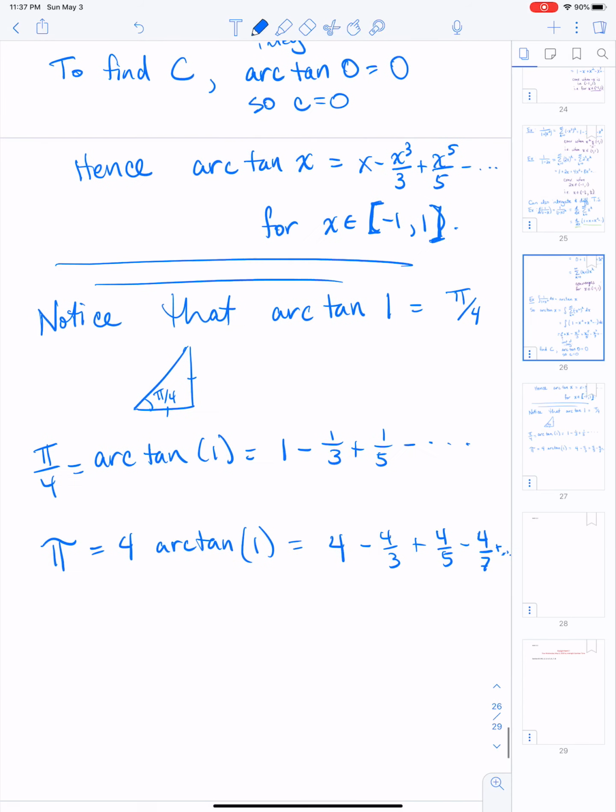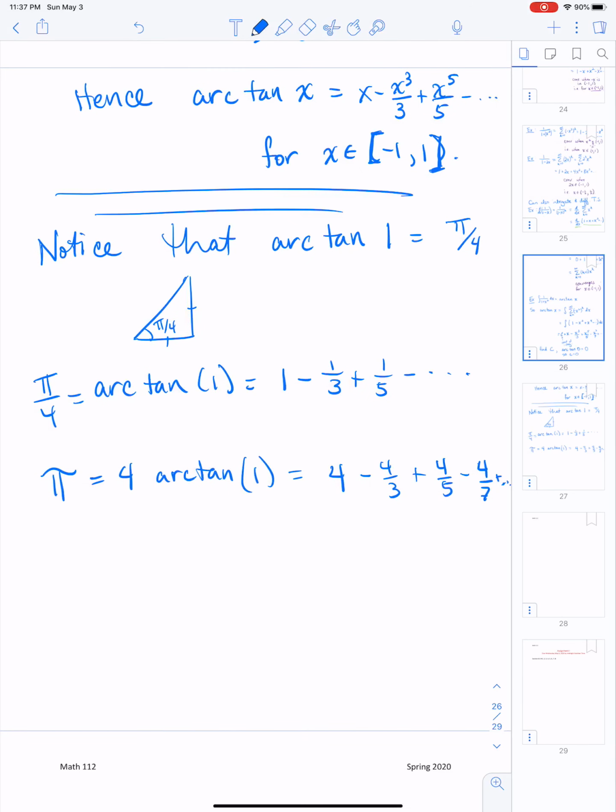And as I mentioned before, in the last video as we were working through the arctangent example, if in the series for arctangent you were to plug in either -1 or 1, you get an alternating series. And so because the size of the terms, if x is 1 or -1, are decreasing to 0, then in both of those cases, you have a convergent series. So that kind of illustrates some of the cautions, some of the things that you'll want to check if you're explicitly calculating an interval of convergence.